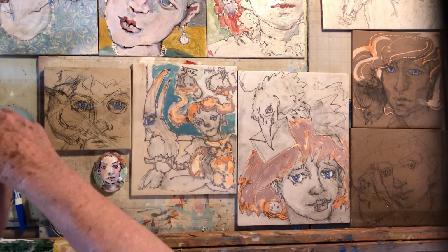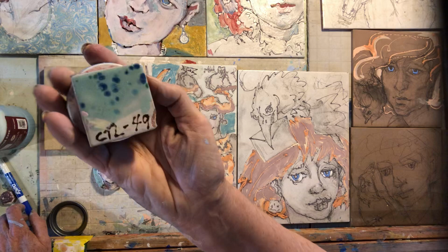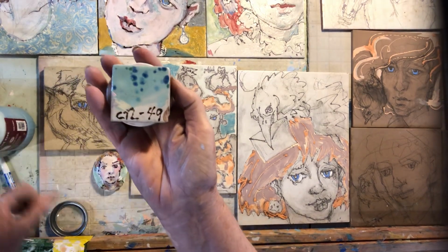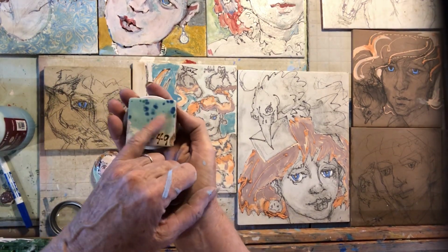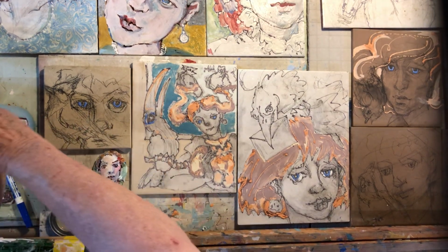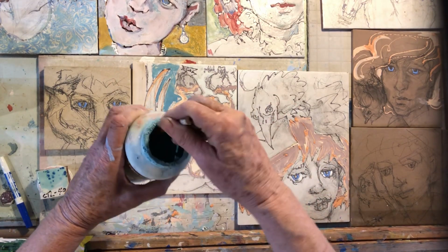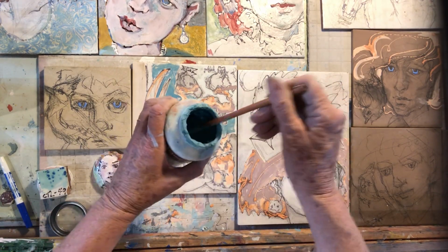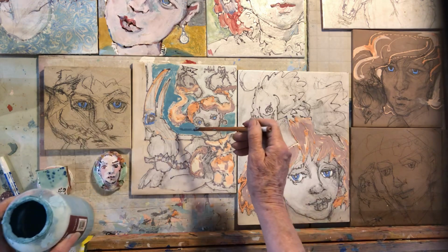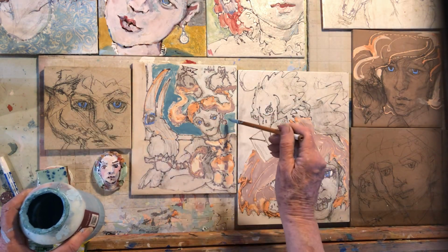And I'm putting on, what am I putting on? Okay, can you see it? It's an opalescent glaze, and I've dropped some crystals in it. It comes with crystals, but I've added more. So I have to make sure I get down. If I want the crystals, right now I'm just working off the top. If I want the crystals, I have to get down there and make sure I get them out of the bottom.